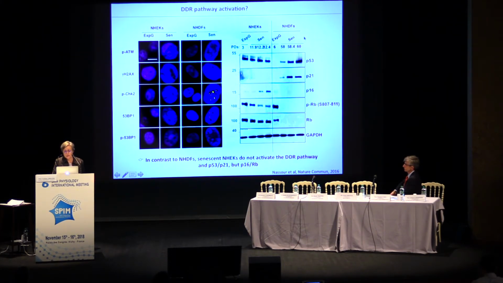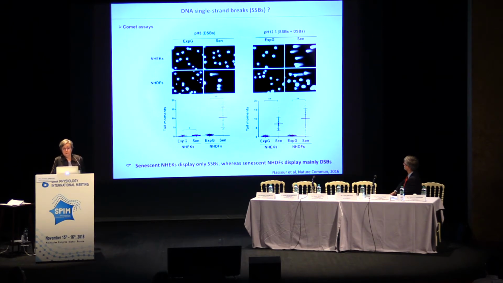And in consequence, in fibroblasts at senescence, we confirmed that there is a stabilization and an activation of p53 and an upregulation of p21. But at least at the beginning of the senescence plateau in fibroblasts, the p16/RB pathway is not involved. Actually, it is involved in deeper senescence, but not at the beginning of the plateau. And in comparison, in keratinocytes at senescence, there is no activation of p53 and p21, but there is an upregulation of p16 and a hypophosphorylation of RB. So the cell cycle arrest pathway involved at senescence in the two types of cells is different.